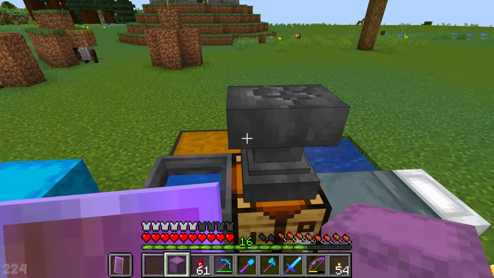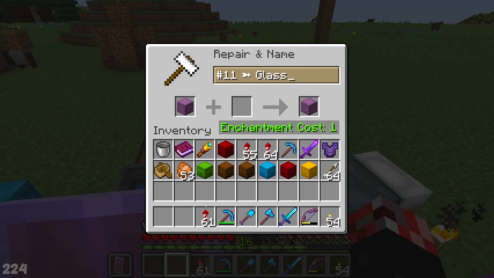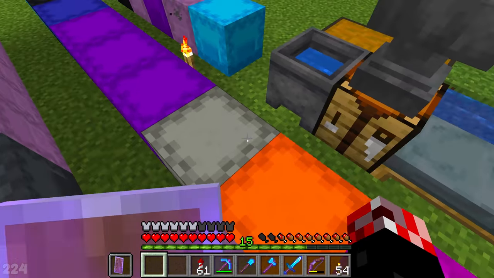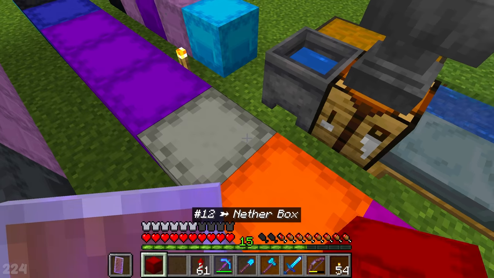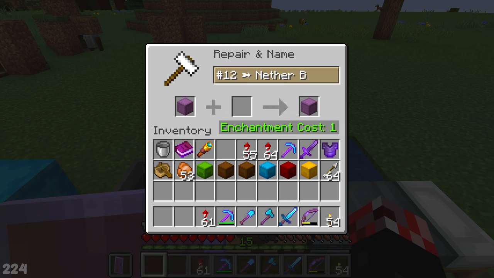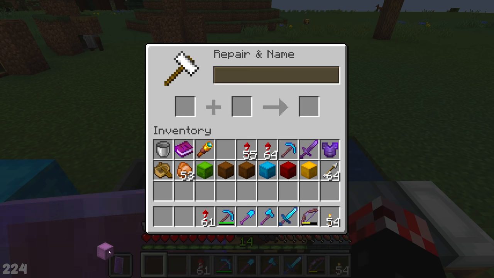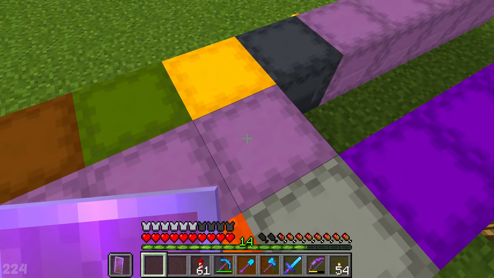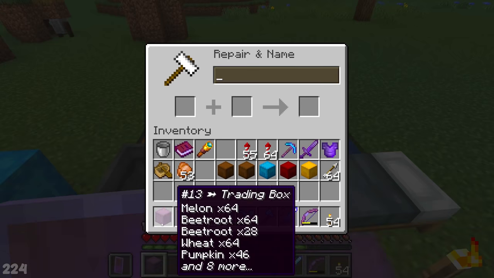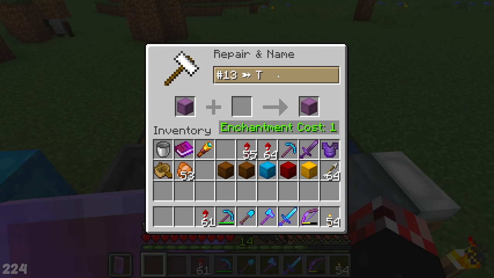I bet one thing you guys don't see very often in videos is people cleaning shulker boxes. Yeah. I feel unique for once. There we go. Boop. There we are. Nice and clean. Then we rename it with whatever's going to be going in there. In this case, it's going to be a glass. Obviously, we'll sort out the contents a little bit later on. But this one is no longer going to be a trading box. It's instead going to be a nether box.